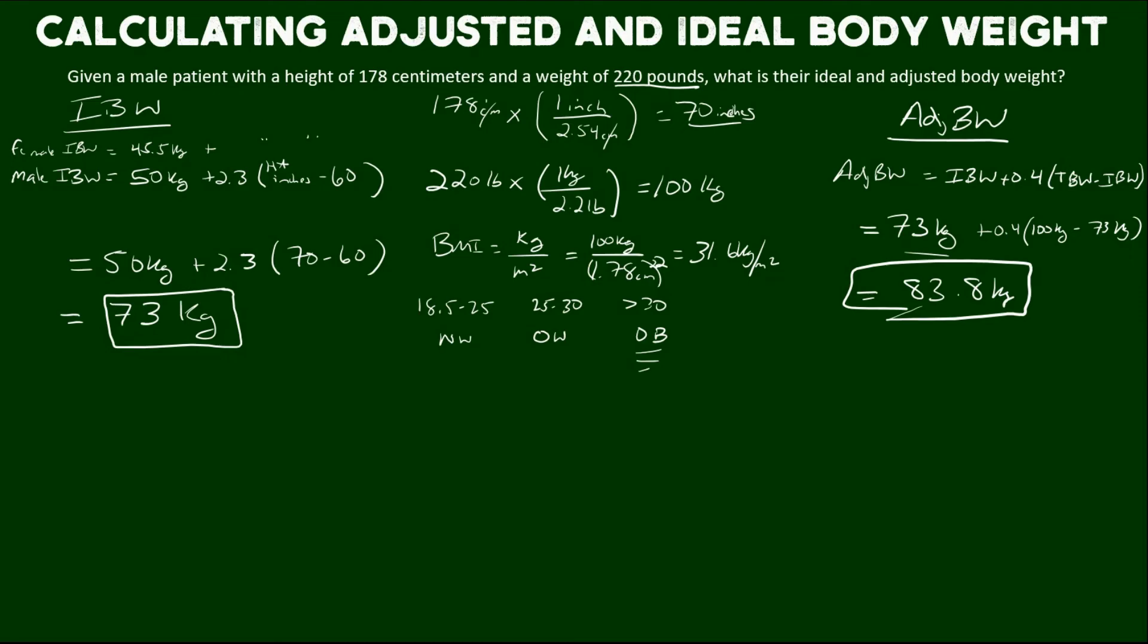Some calculations call for ideal body weight. Some call for adjusted body weight. It depends on the dosing scenario. It depends on the clinical practice site. And so it's good to know these basic equations so we can quickly do their calculations to get an idea of where a patient's body weight lands relative to what would be the population based equations that we use.